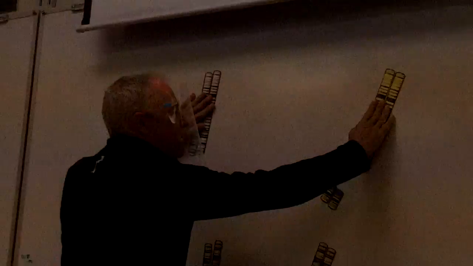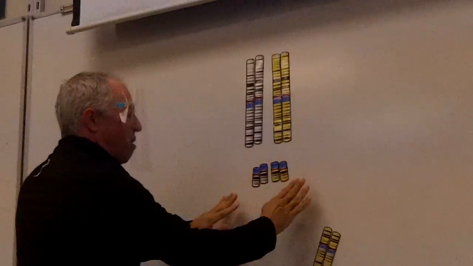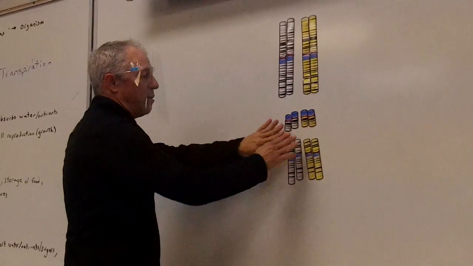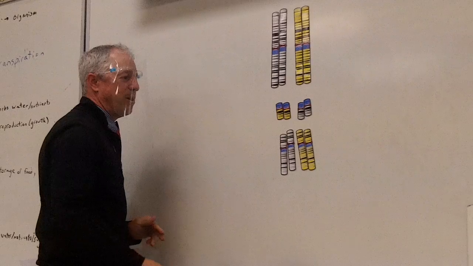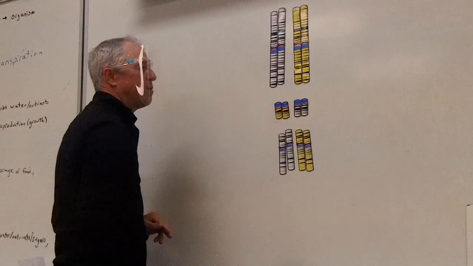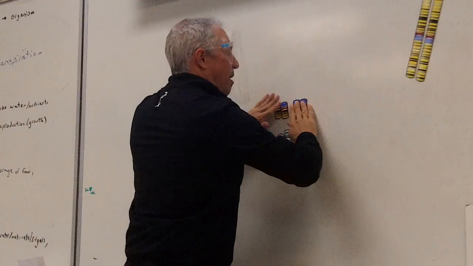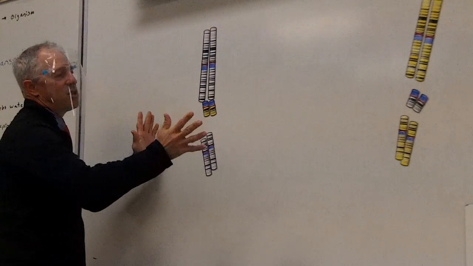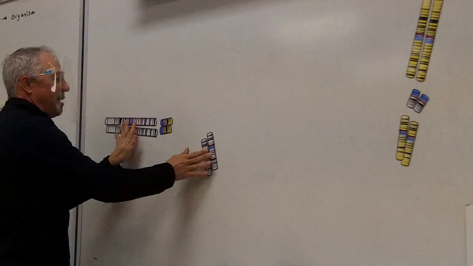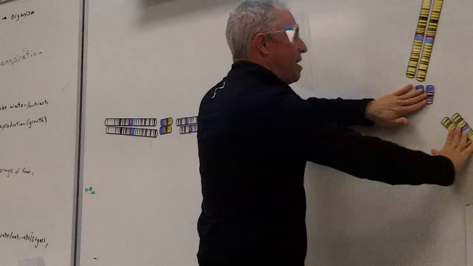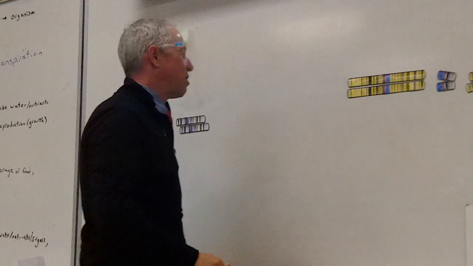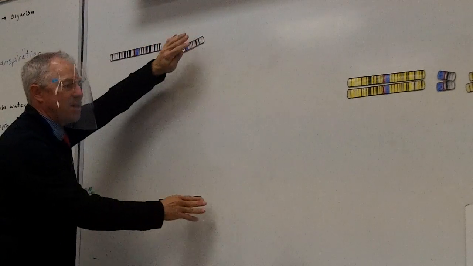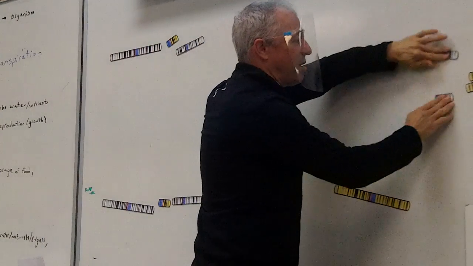Here's what happens. So in meiosis, the chromosomes pair up. Let's do some independent assortment. You want to? And then they separate, go to opposite sides. Y'all remember this? That's meiosis I. And then, on each side, you separate the pairs. This is called meiosis II. And they separate like this, and you end up with 4 cells.